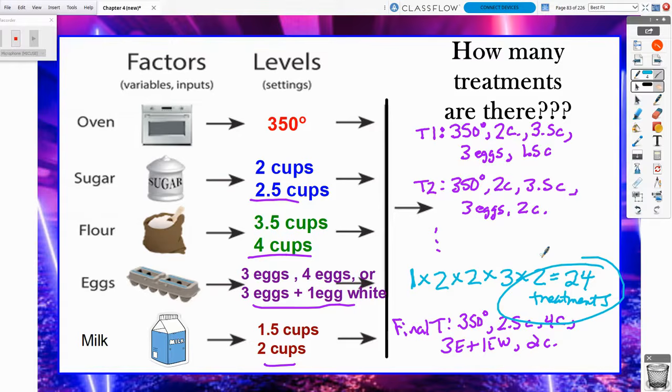Usually at the most, we're doing maybe 4, 5 treatments at the most. And it's usually just maybe one factor split up into 5 levels. But I wanted to show you a more extreme version of maybe a cooking experiment to really understand the ideas of how the factors and the levels produce all of those treatments.